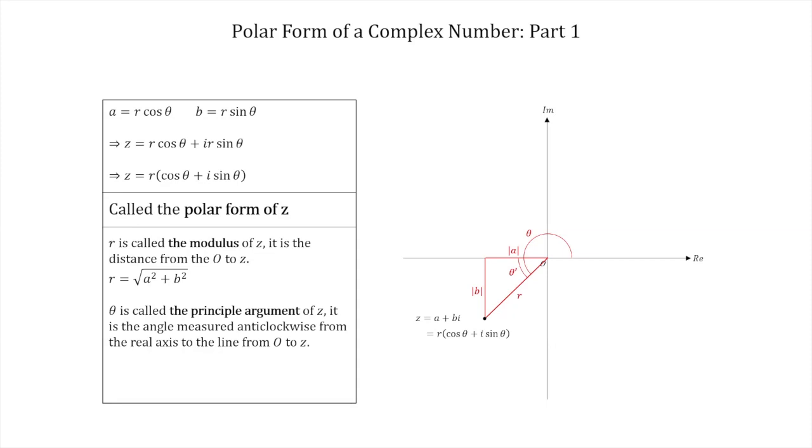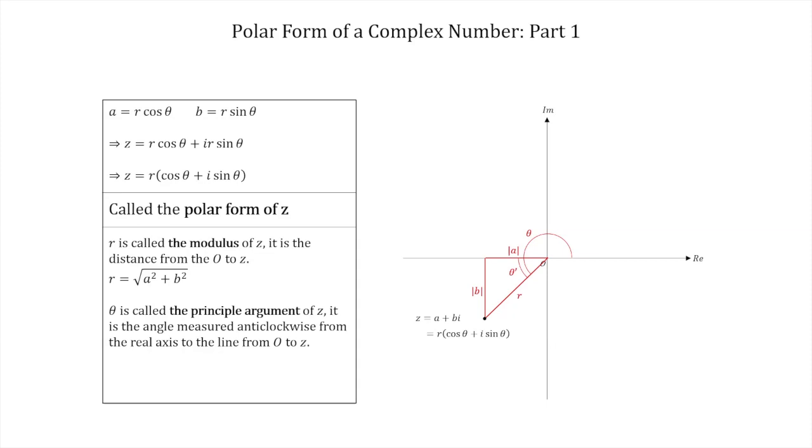Now, just one final comment on why we call it the principal argument of z. Well, if we look at the definition in the top of this box of the polar form, z equals r (cos theta plus i sine theta), I could add any multiple of 2 pi to theta, and I would still get the same thing. If I add 2 pi to a number and take cos of it, it's the same as if I take cos of the original thing. Same for sine, because they have period 2 pi. So if you shift along by 2 pi, you get back to the same place. And that's true of any multiple of 2 pi.